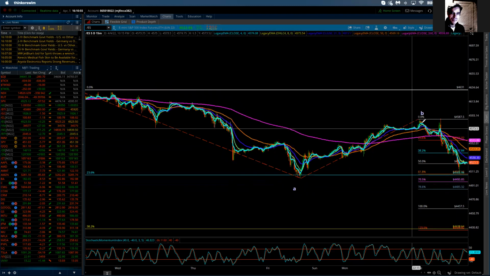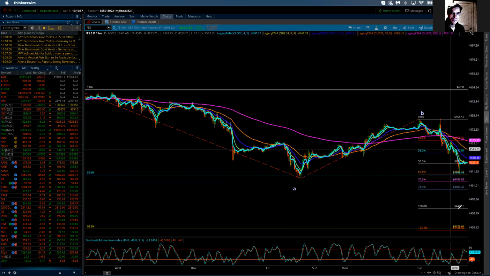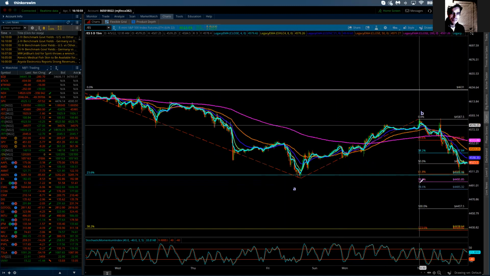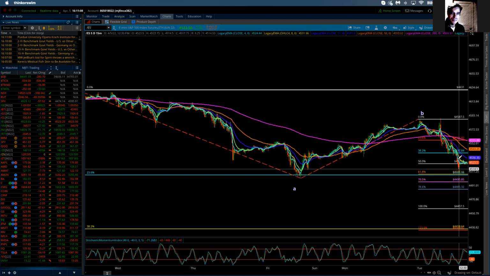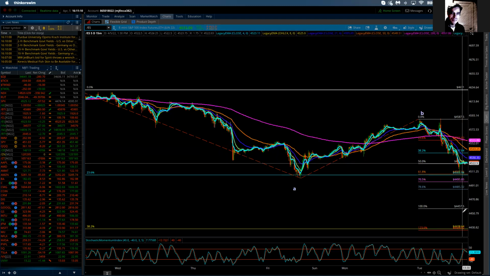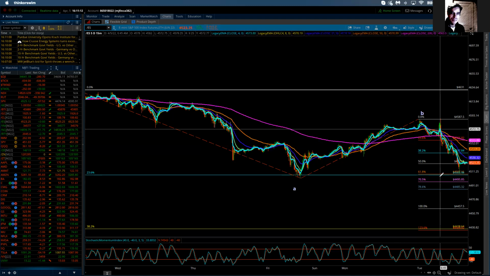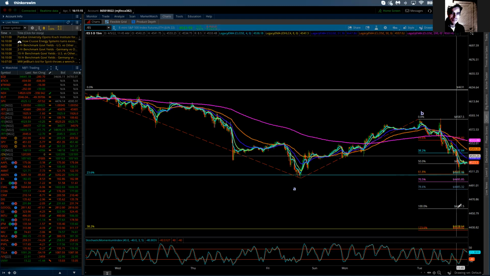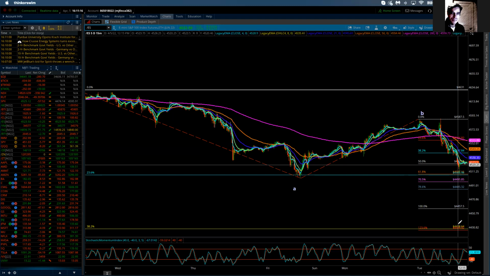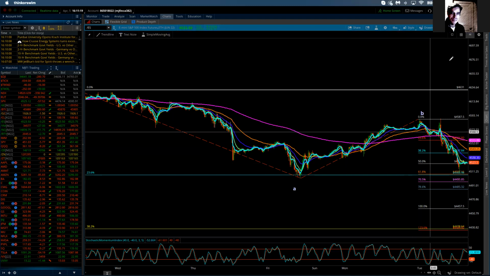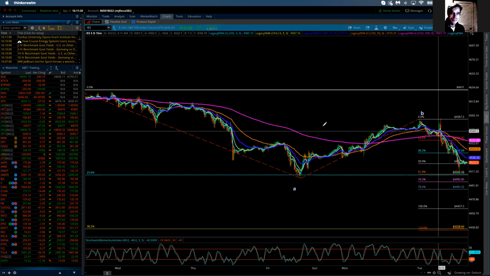And 100%, where wave C would equal 100% of wave A, would bring us down to 4457. That would be enough to kind of shake it up a little bit. And possibly that maybe is only going to be wave 3, but we'll see. Because this could be 1, 2, and this is 3, we get a 4, and the 5 takes us down there. And then that completes wave C of the minor B. And then we rally in a minor C wave of the intermediate wave 2.